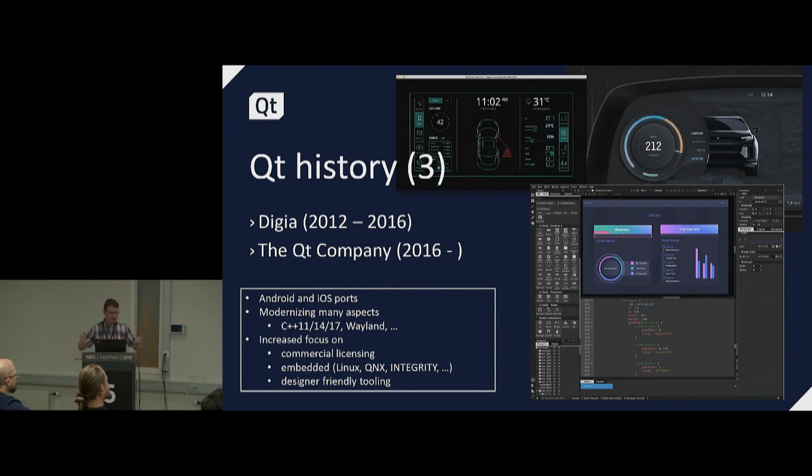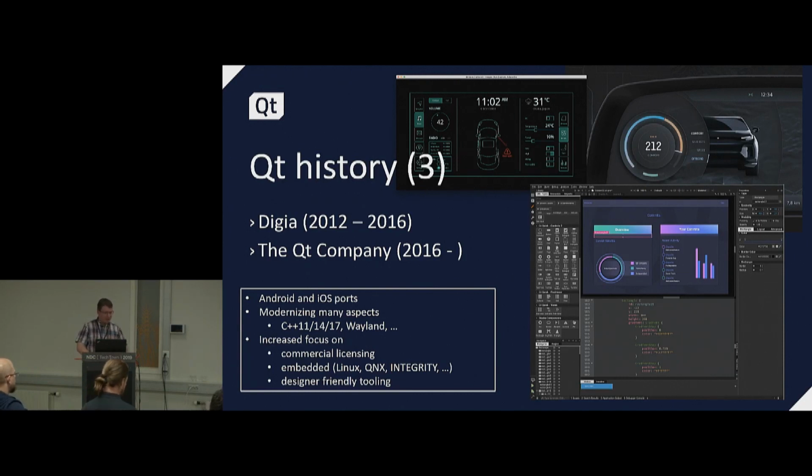So of course then in 2012, Digia, a Finnish services company, acquires Qt, and the Qt part became independent in 2016. So this is now an independent company headquartered in Helsinki. It's publicly traded on the Helsinki Stock Exchange. The main R&D offices are still Oslo, Berlin, and Oulu, but the headquarters are officially in Helsinki. So the interesting things here are, of course, the mobile. The Nokia stuff goes away, and instead there are ports to Android and iOS.